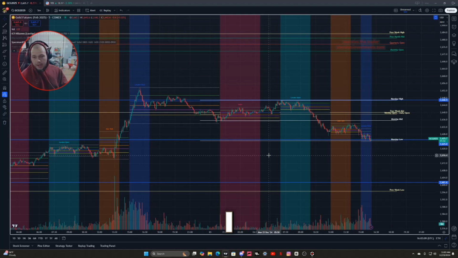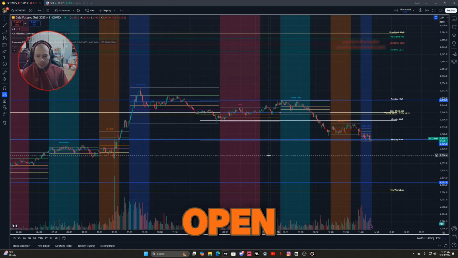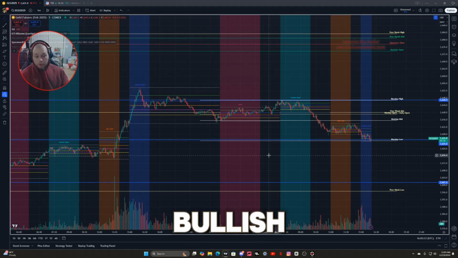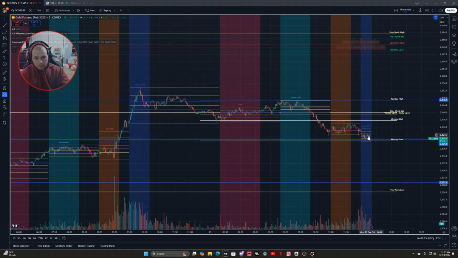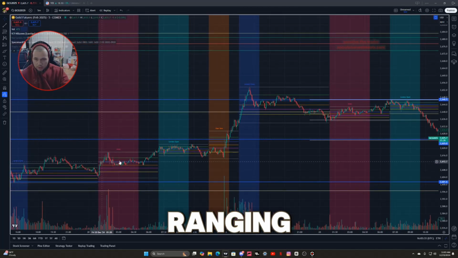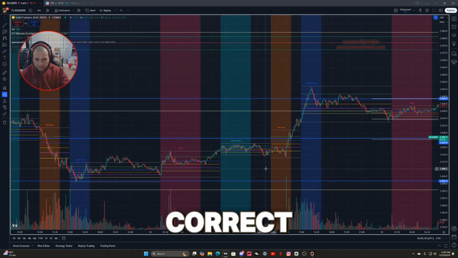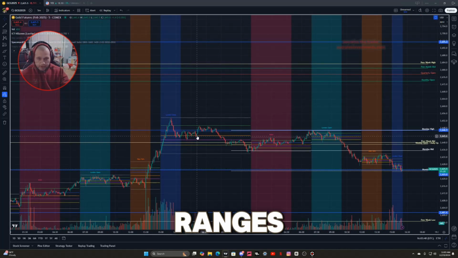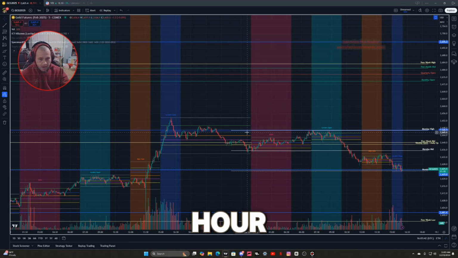So let's say I like to trade the New York Open, and let's say for me to take an entry, right now we're at our Monday low. Let's just give a case scenario where we did not break previous London Open, so maybe we're still bullish based on this fact. Price broke above and created a new range. If you see my blue lines, right? We were stuck ranging in this on a 5-minute time frame, correct? Until we broke up into one of my ranges that we've created on our 4-hour charting.